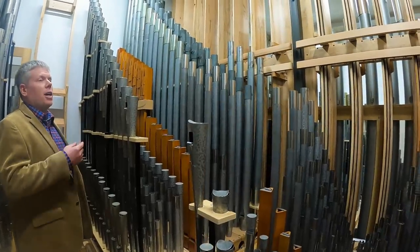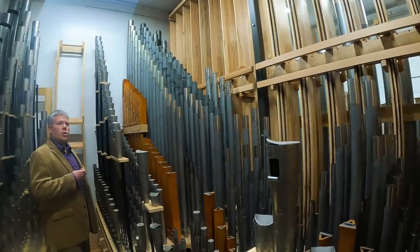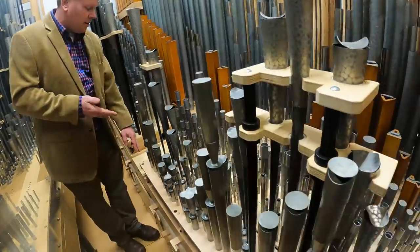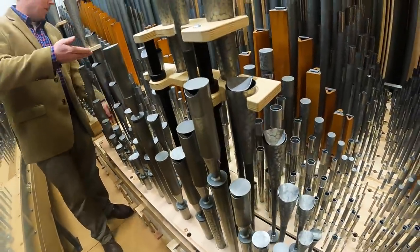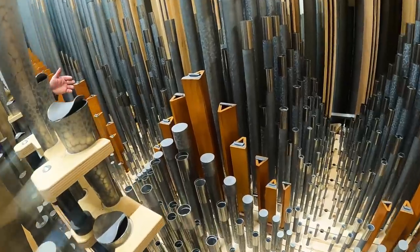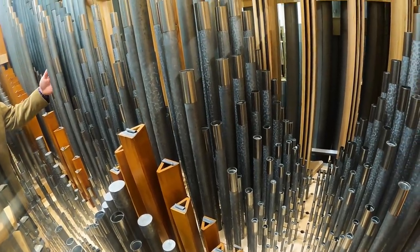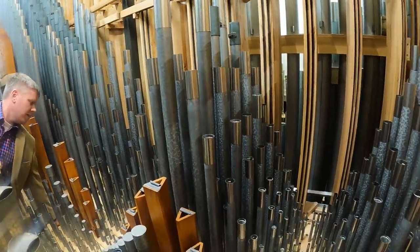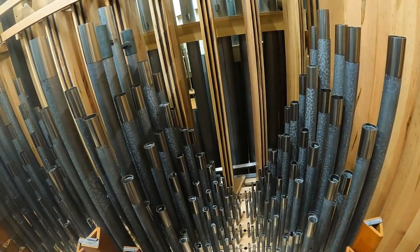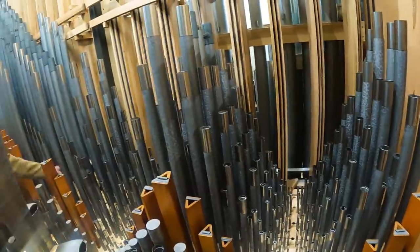You can see the butcher block shades really trap the sound very efficiently. 2-inch thick butcher block maple. You have your Voximana, oboe, plain jew, tierce, 2 2/3, 2 foot, your triangular flute, your gamba, 4 foot octave, 8 foot gamba. Sorry, this is the celeste, gamba celeste, 4 foot octave gamba. You have, I think that's called the debonair, 8 foot English open. So this is your celeste and 8 foot string.